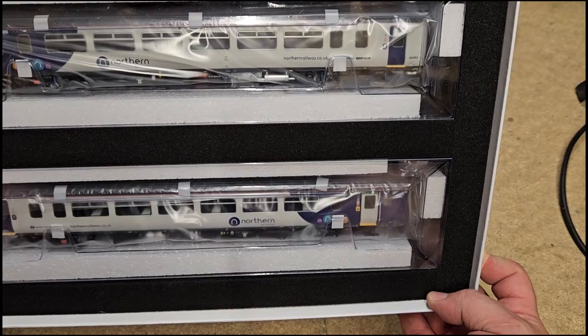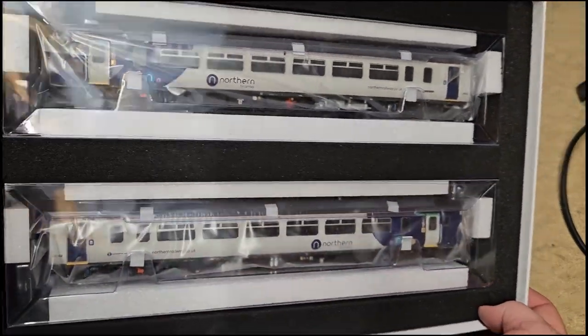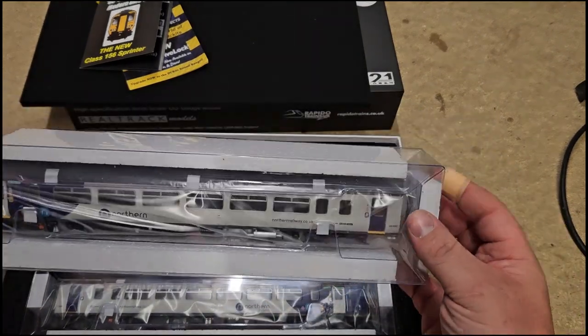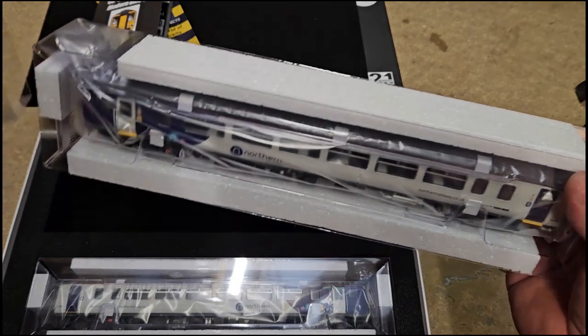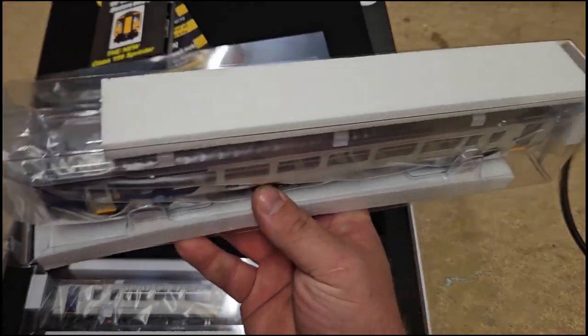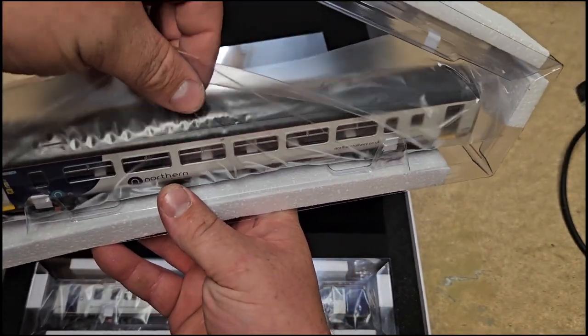Now, just looking at it through the box, it looks absolutely stunning. So, we'll just quickly get one out to see, and we'll get it straight on the track again, because I know I tend to drag on a bit talking too much. It's well wrapped up, isn't it? Look at all that.